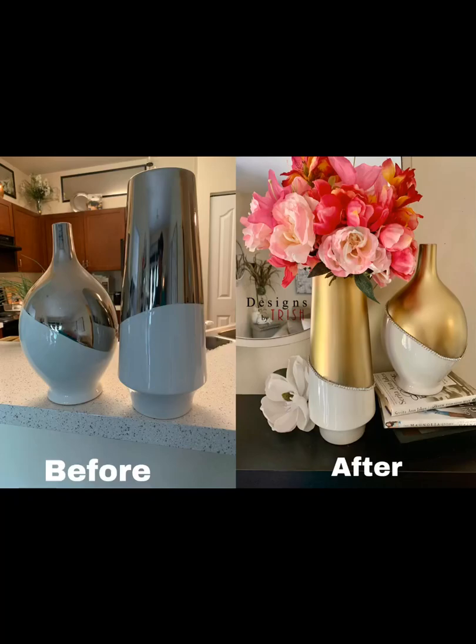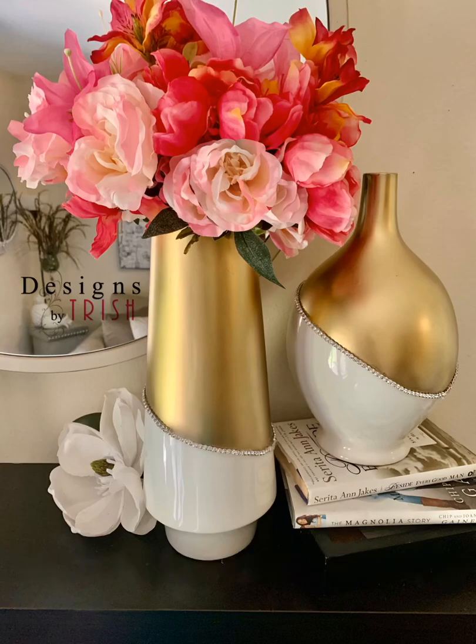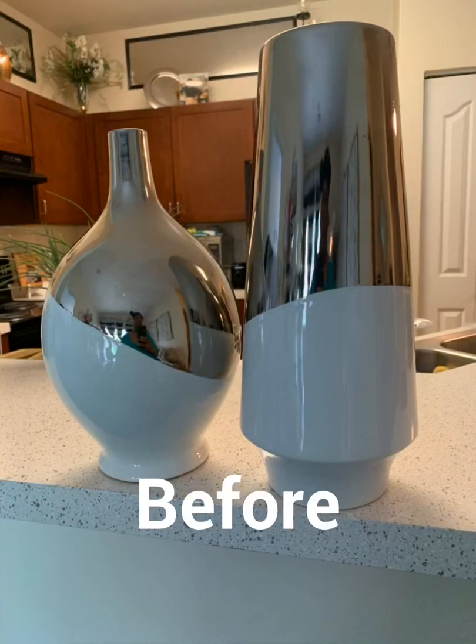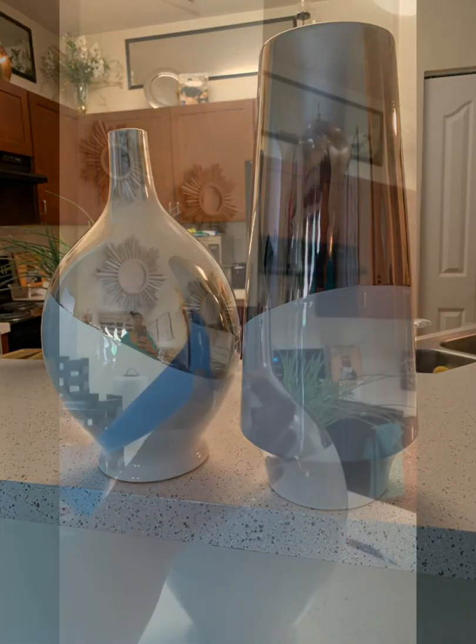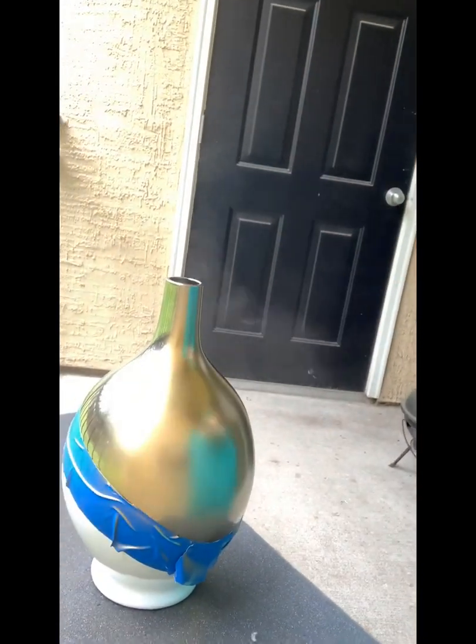Sometimes things just need a little extra detail. I found these beautiful pieces on clearance at Family Dollar. I liked them the way they were, but I wanted to give it a little bit more of a color pop, so I decided to paint them gold.